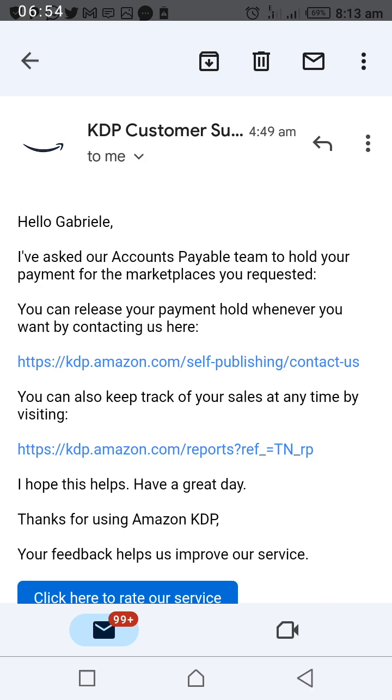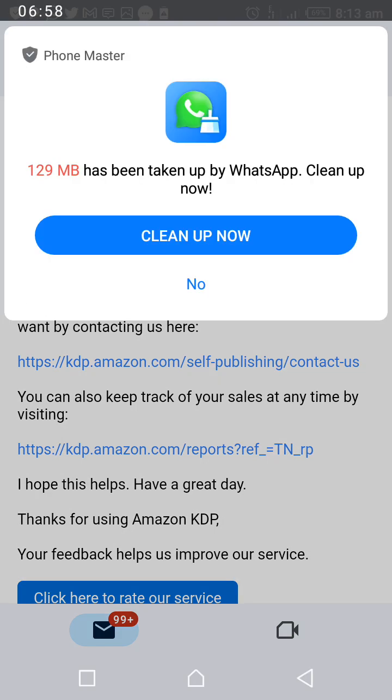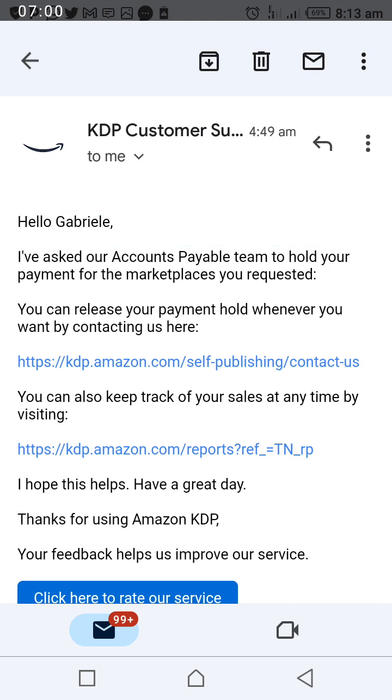For example, maybe your money has now accumulated to $150 or $200 in May. So by the time Amazon releases it in May, it's now maybe $200. You tell Amazon in May to release your money.